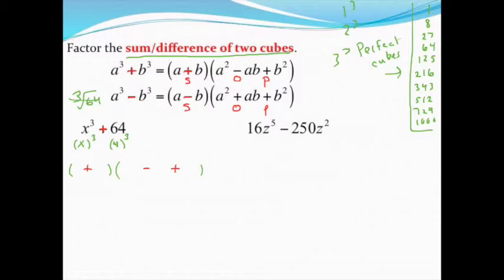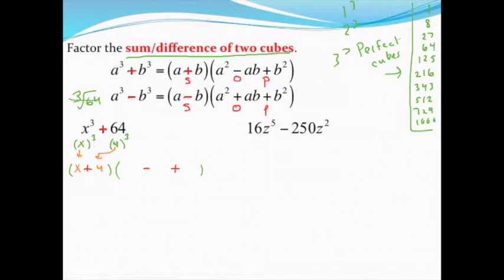And finally, I'm ready to actually get my terms in the parentheses. The first parenthesis is easy. Take those things that you found up top and just plop them right in that first parenthesis, so x and 4. If you don't do that middle step that we did a few minutes ago, people get really confused on where that 4 came from. So there's your first parenthesis, plop those things in.